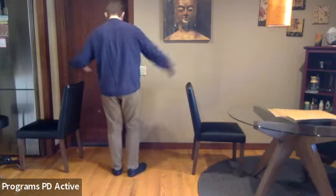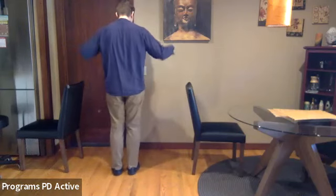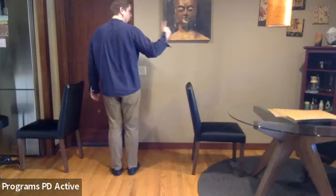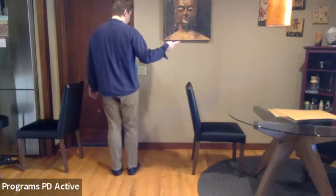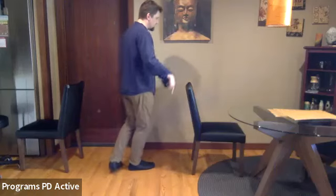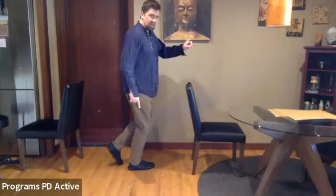And finally, to finish our practice today, we put those last two together. Watch me do it, please. Don't do it unless you really know it. But if you're new to it, just watch. Right foot turns out. I shift into there and I take my left foot and do that pigeon toe step. I turn that left foot pigeon toe and then shift. And now I was able to, in 2 foot movements, get 180 degrees.